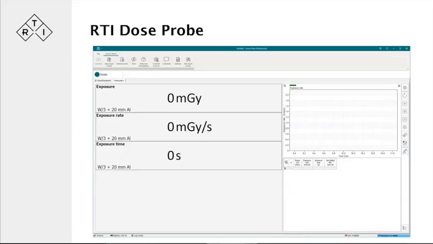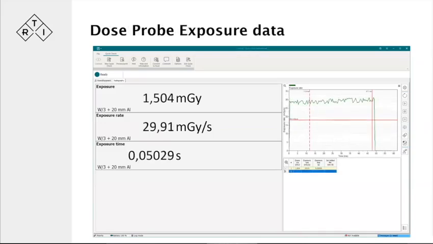We'll only get the data from the dose probe, which is dose rate and time. That's all we get from the dose probe. And it works like the other ones. You get the dose rate waveform in the waveform window.